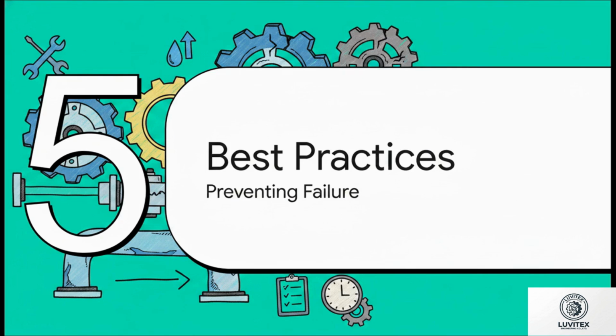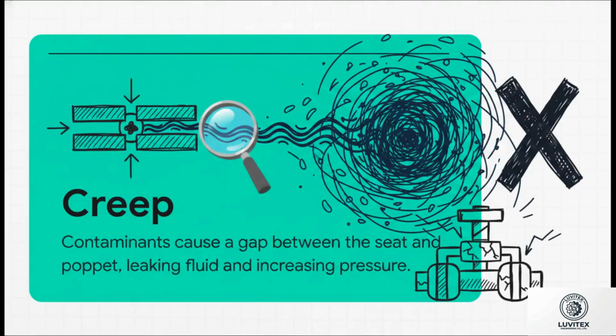Which brings us to our final stop, Section 5, operational best practices to actually prevent failure. Because look, even the most perfect hardware is eventually going to succumb to wear and tear. Let's talk about the absolute most common and arguably the most threatening maintenance issue out there, a phenomenon known as creep. Now, creep is not some natural behavior of a flow curve. It is a highly dangerous mechanical failure.